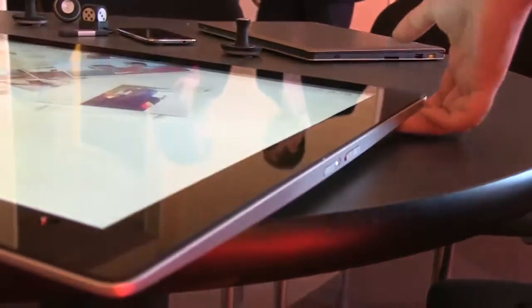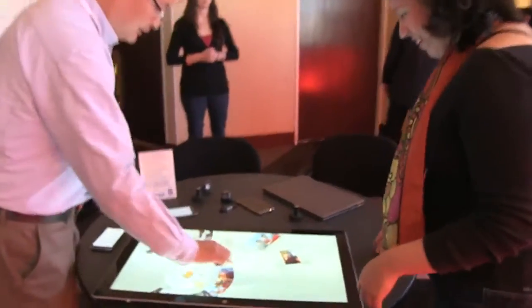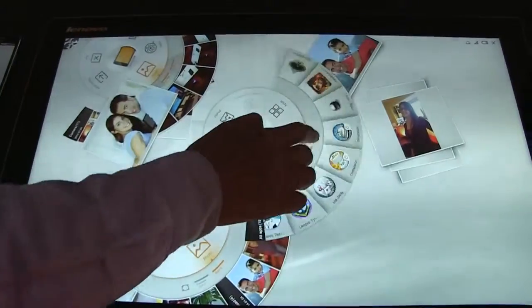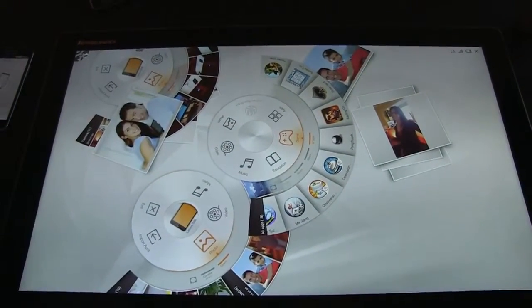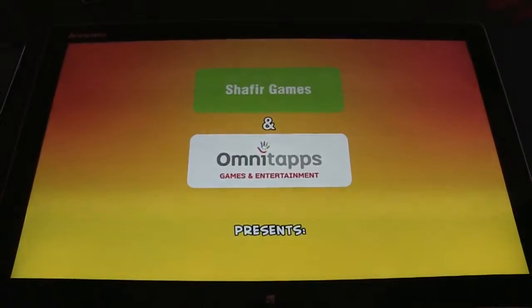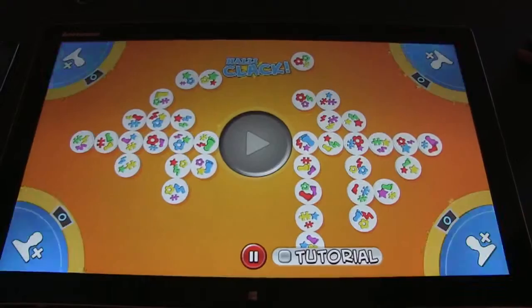So we're going to play a new game. Can you load that new fun game? I've gotten quite good at this game, so I want to show off. The traditional ball game. So you can see there are actually more than 500 games you can download from their online store. This is very much replacing the board game at home. It's interactive and very much for the whole family experience.